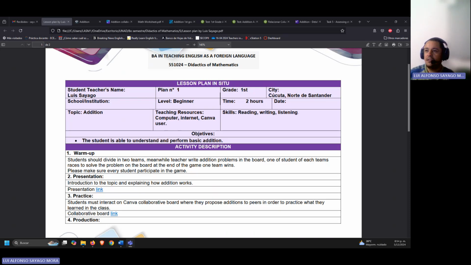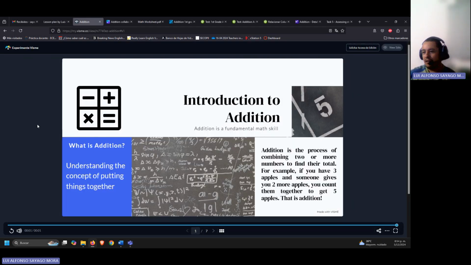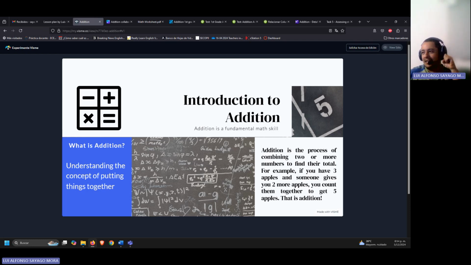So in the presentation, I'm going to use a virtual presentation that is an introduction to addition, and I just make sure students understand the concept of addition. They're going to understand that addition is a fundamental math skill for life.